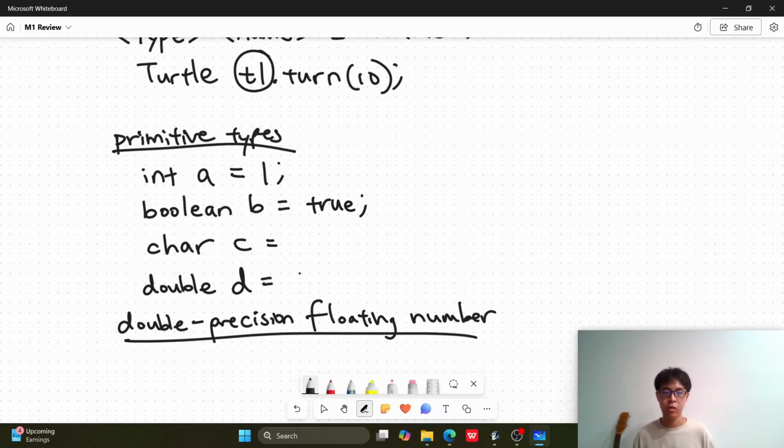a way to hold smaller decimal numbers versus bigger decimal numbers. Bigger decimal numbers take up more space in the computer. Smaller decimal numbers take less, but the trade-off is that a double can hold a much bigger decimal in terms of how many digits are after the decimal point. So really that's all you need to know. We'll just be using double in Java for most of this course.